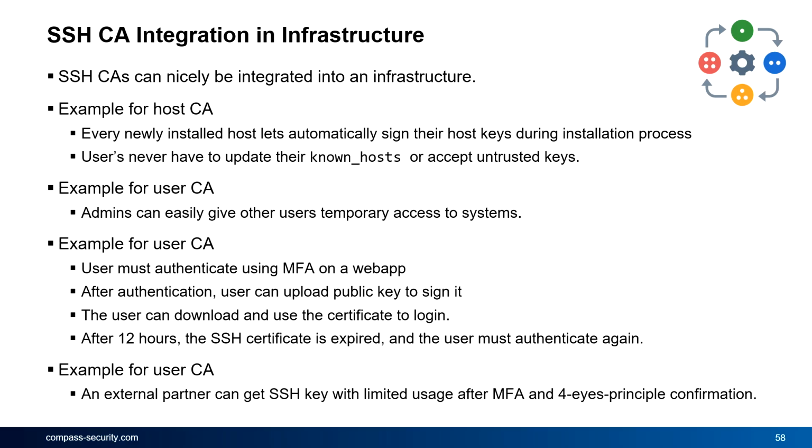Another example would be to implement something similar in a web application where you can give external partners an SSH certificate for authentication, only with limited usage. Maybe you restrict for how long the certificate is valid, and the certificate is only issued after the 4-eyes principle, so that another admin has to confirm on the web application that the certificate will be issued.